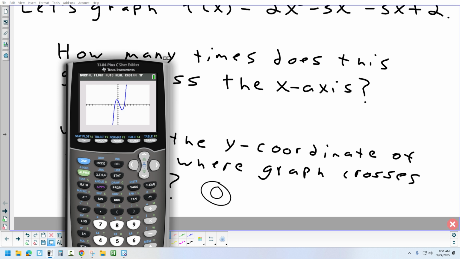I used that term yesterday at the very end of the lesson when I looked at parabolas, and I said, how many zeros does the graph have? We had a formula, b squared minus 4ac, that could figure it out. With a cubic, we don't learn quite as simple of a trick to figure it out. With a cubic, we generally have to graph it, and then we can look at the picture.